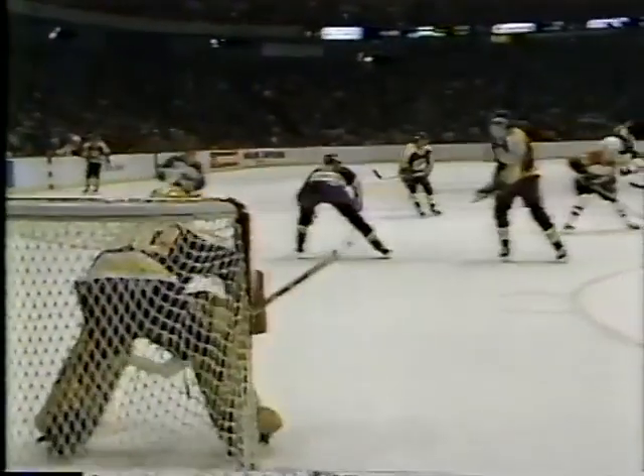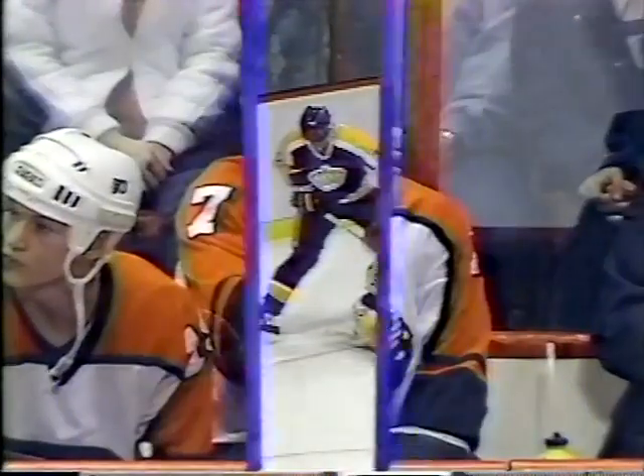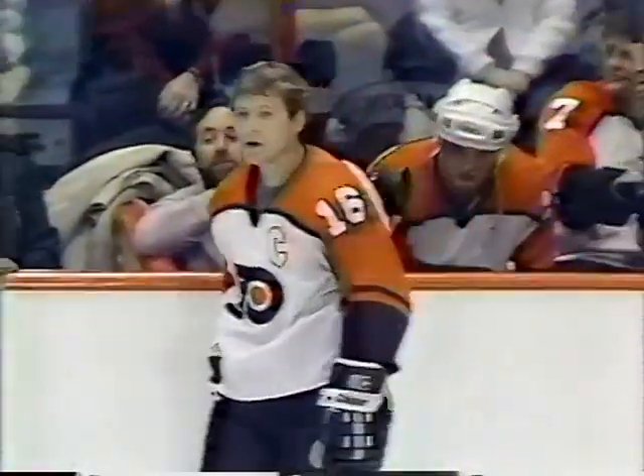Dave Poulin walked right in looking for a shorthanded goal just moments ago in the Kings zone, and Mike Blake came out to meet him. So while the game is tied 1-1, the Kings now with a great opportunity to take the lead — two-man advantage for a minute 48. And of course, even if they score, they'll still have the power play because the minute 48 is what's left in the major penalty to Paul Holmgren. Now we have the Flyers' Bobby Clark going over — he might be asking Ron Hogarth which penalty expires first if the Kings do score. Kings are changing goaltender!